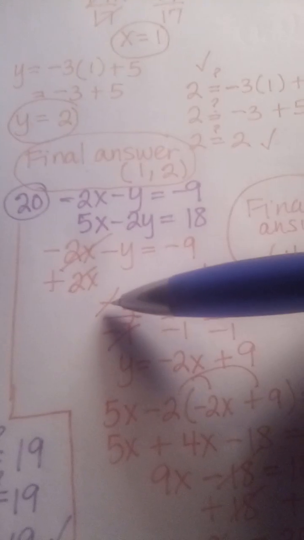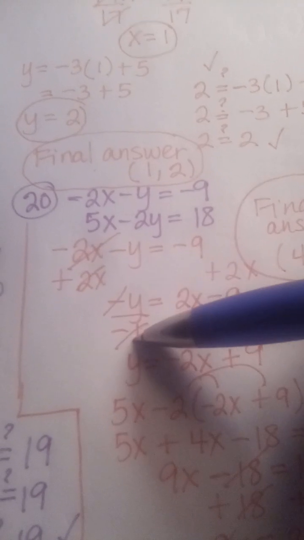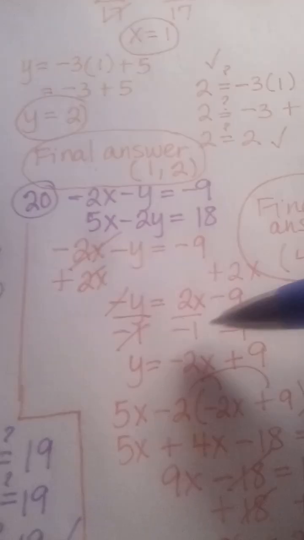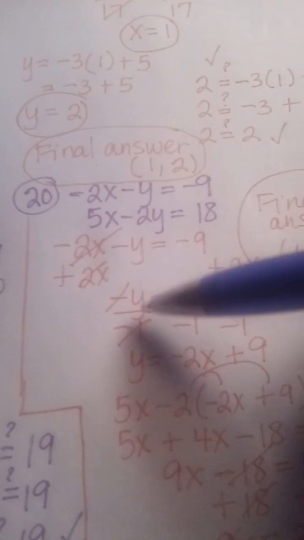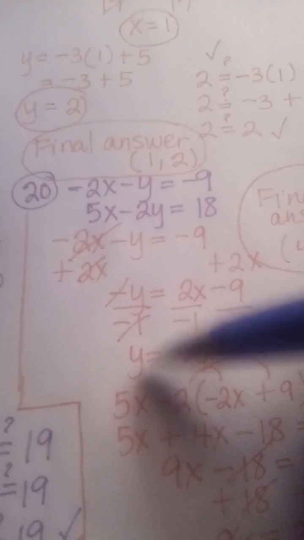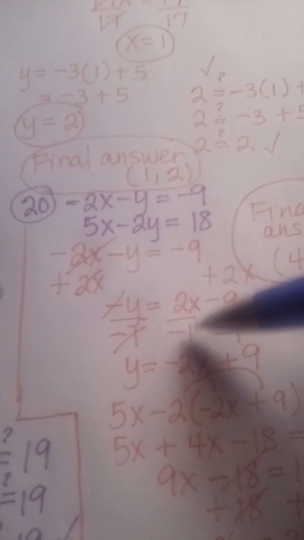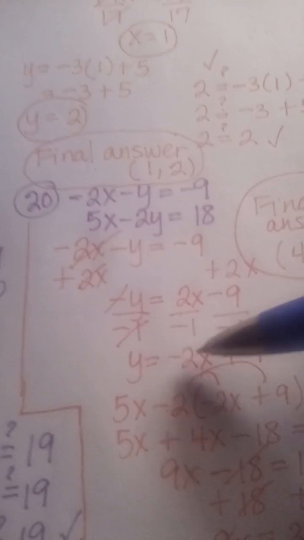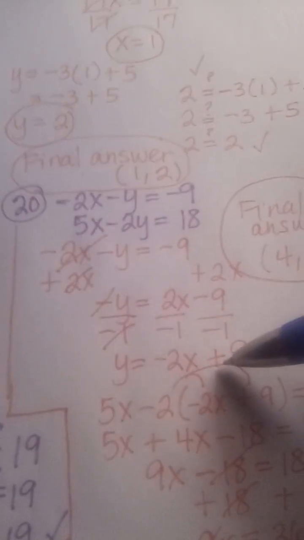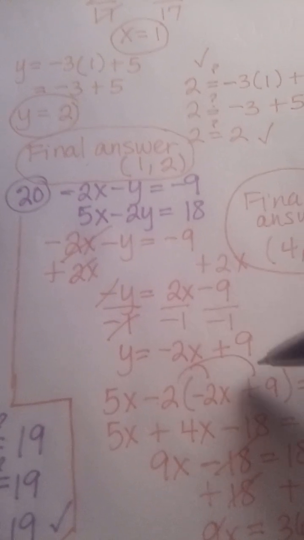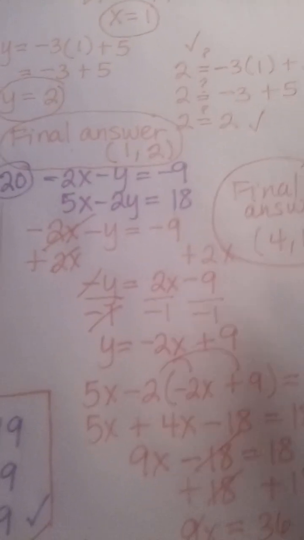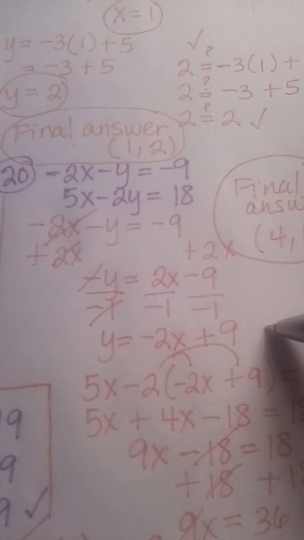So in order to do this, you have to divide by a negative 1 on both sides of the equation. That will eliminate this, and the y will be positive. Then we have a negative 2 divided by a negative 1, so there will be a negative 2x. And then a negative times a negative equals a positive. When you divide, 9 divided by 1 is 9. So far on the y, we just identify the y.